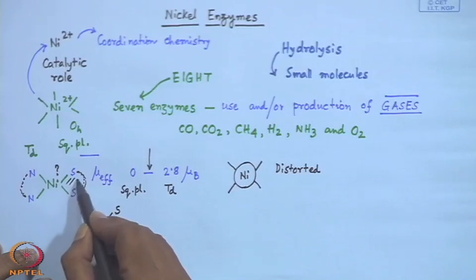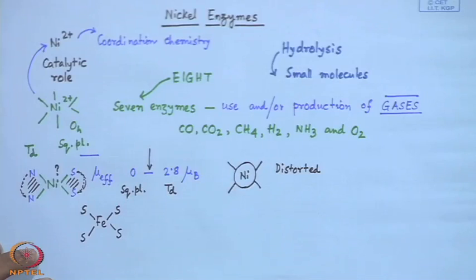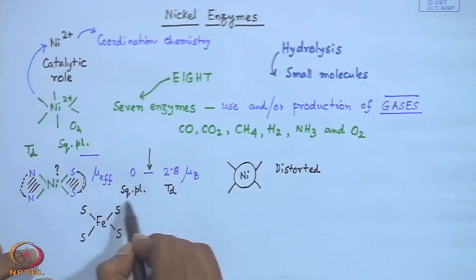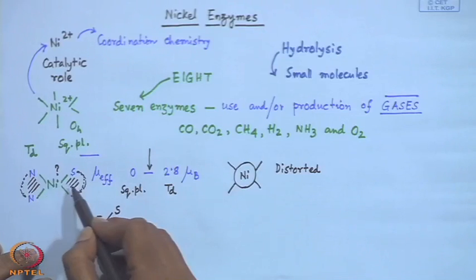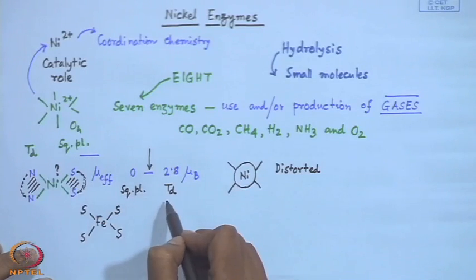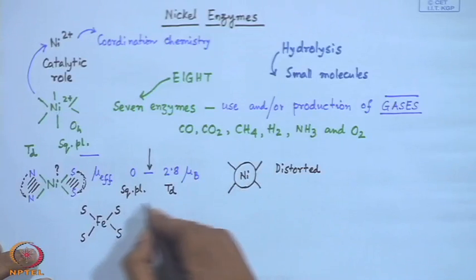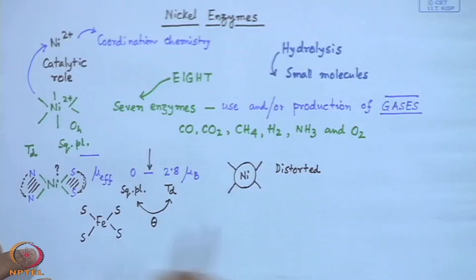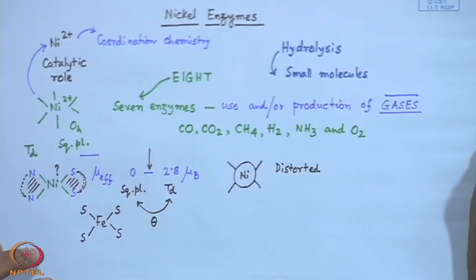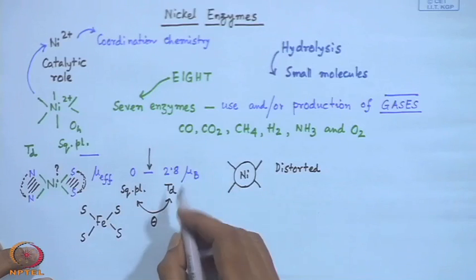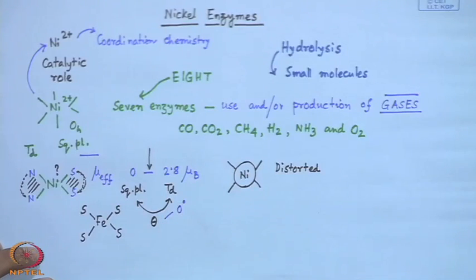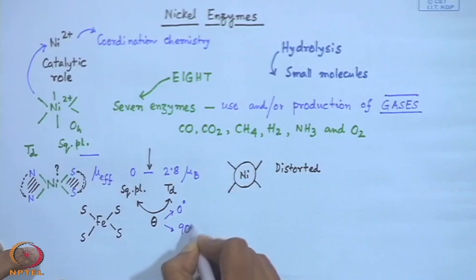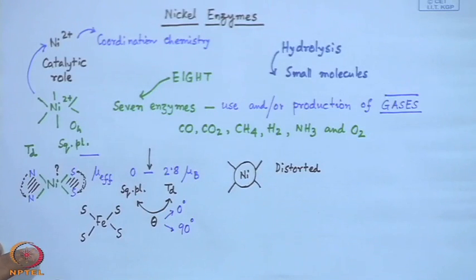If this one particular plane and the other plane are coplanar, that means they are in the same plane, we get a square planar arrangement, and if they are perpendicular to each other, we get a tetrahedral geometry. How can you correlate these two geometries? We can introduce a parameter theta. When theta is equal to 0 degrees, we get one arrangement, and when theta is 90 degrees, we get another, and in between we get intermediate geometries.